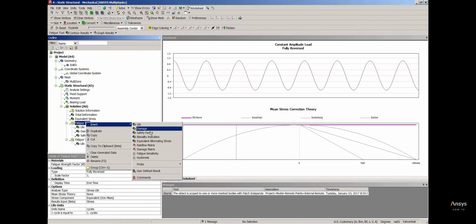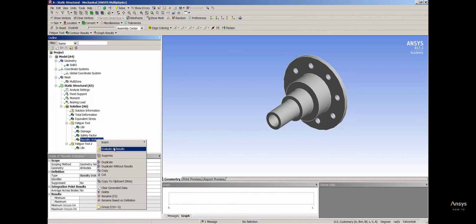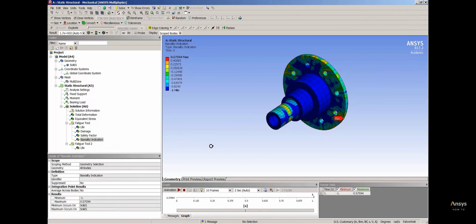The next result item is biaxiality indicator. So this tells you whether the loading experienced by the model is pure uniaxial or pure biaxial or pure shear.